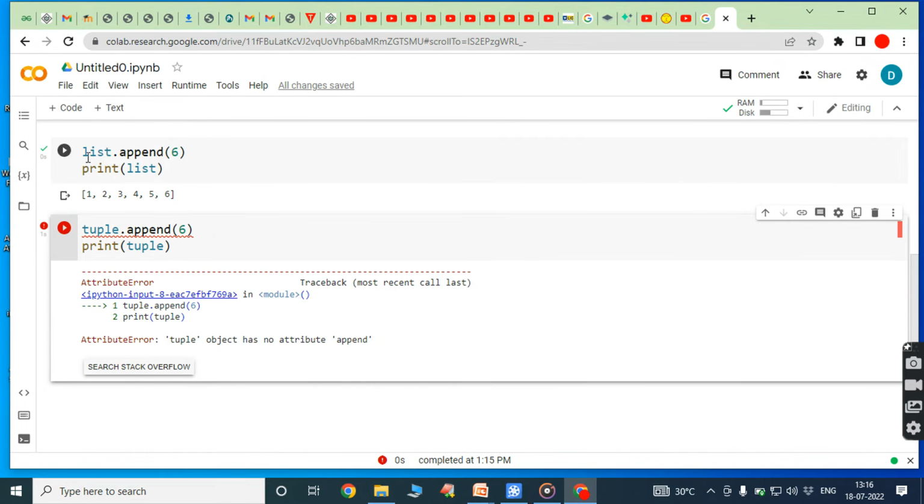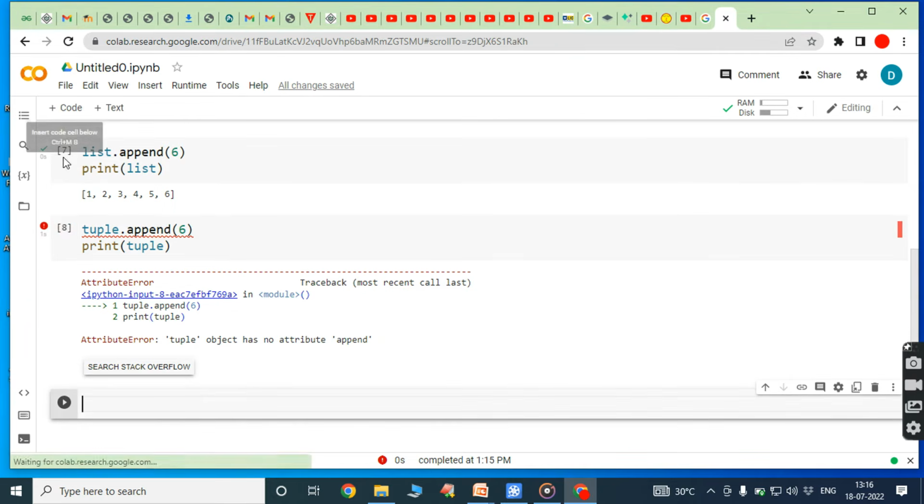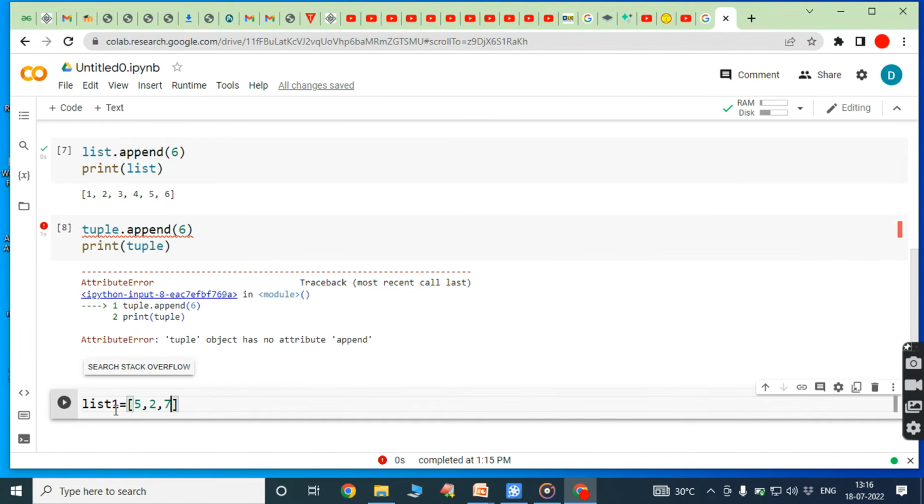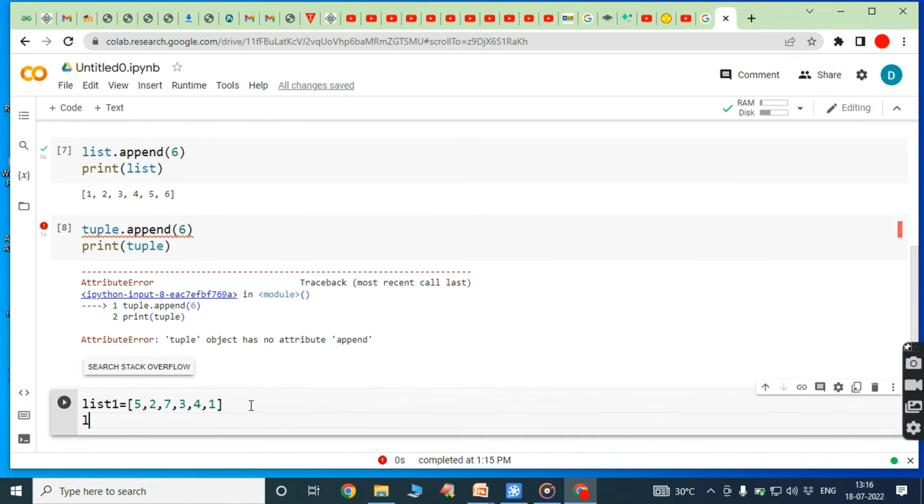Now I am taking another list. List 1 is equal to 5, 2, 7, 3, 4, 1. Now we want to sort all the elements of the given list. For that, I am using one method called list1 dot sort.